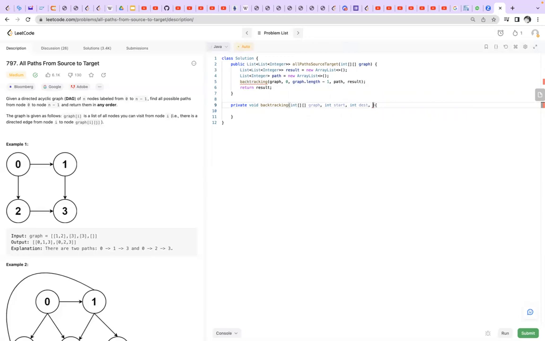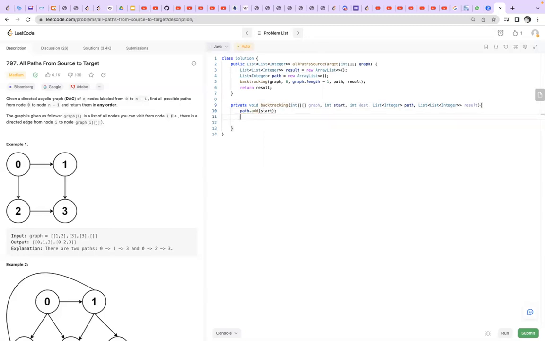And then we need to pass this list of integer path, and then this list of integer result. Path dot add, we are going to add the start.